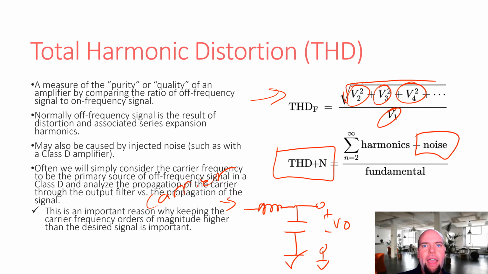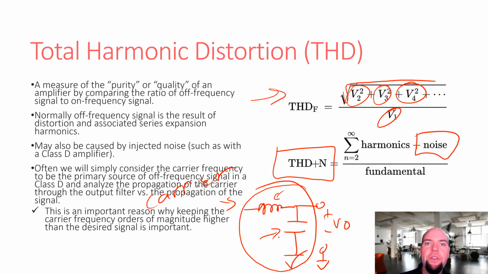wave at the full range of the voltage, right? So, if it's a 0 to 5 volt Class D amplifier power, it's going to be a 0 to 5 volt wave at the carrier frequency. And you can just treat that like a normal circuit problem. You can just say, okay, at that frequency, calculate the impedance for the inductor, calculate the impedance for the capacitor, treat it as a voltage divider, find the output voltage, find the magnitude of that.